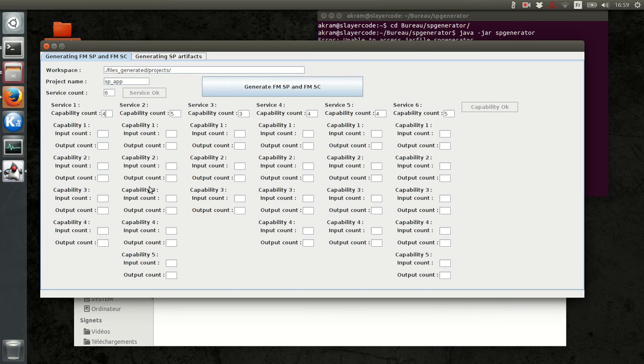And now we specify for each capability the input and output count, for example random numbers.